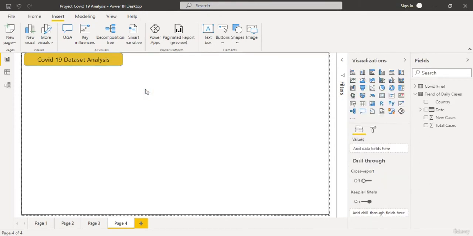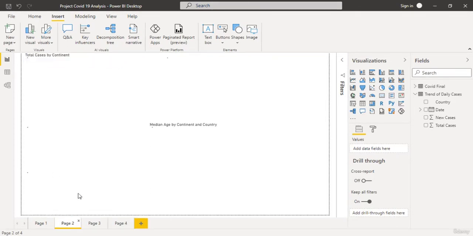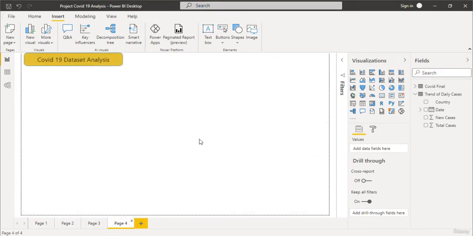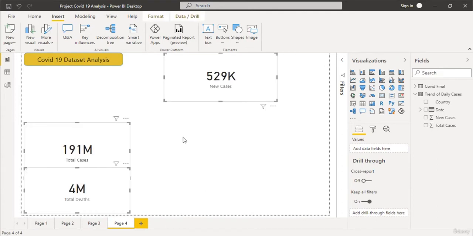Now what we need to do is just copy and paste the visualizations and get the best out of them. First of all, we would be working with these cards. Let's select them. You can use control click to select multiple cards at the same time. You need to copy them using control C, come to your page 4 and paste them here.